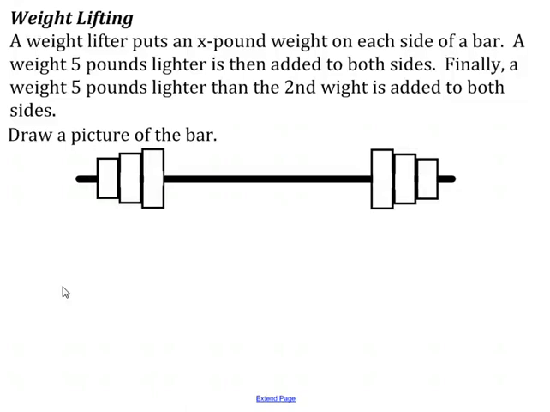There's my picture. Luckily, I've got a little graphic design tool here, so it wasn't too hard to make a weight bar. Now assign numbers to the weights. The biggest one they say is x. The next one down is 5 pounds lighter, so it's x minus 5. The next one down is 5 pounds lighter than the middle one, so it's x minus 2 times 5. And the same holds true for the right side. I've got matching sets on the right and the left.